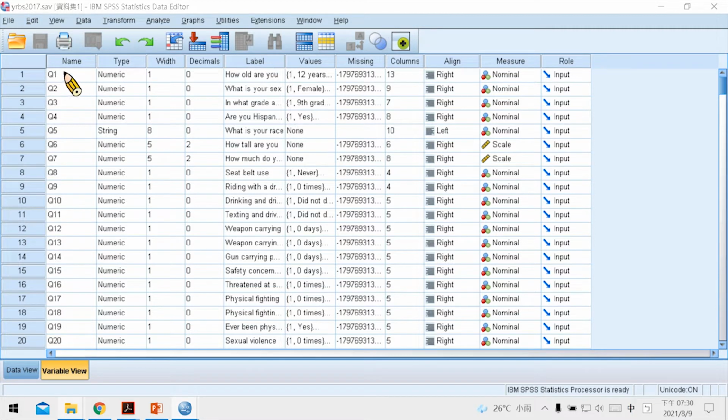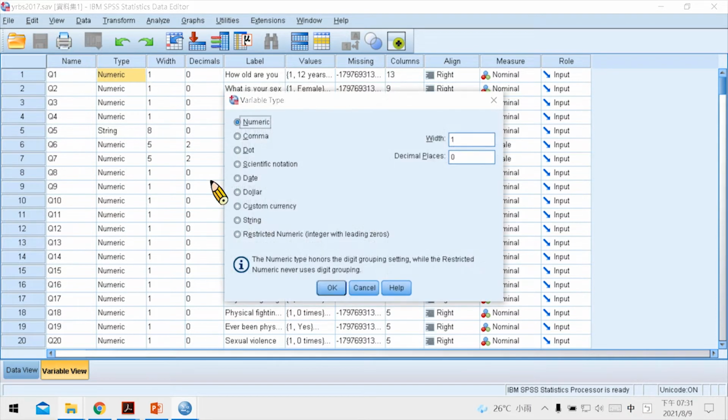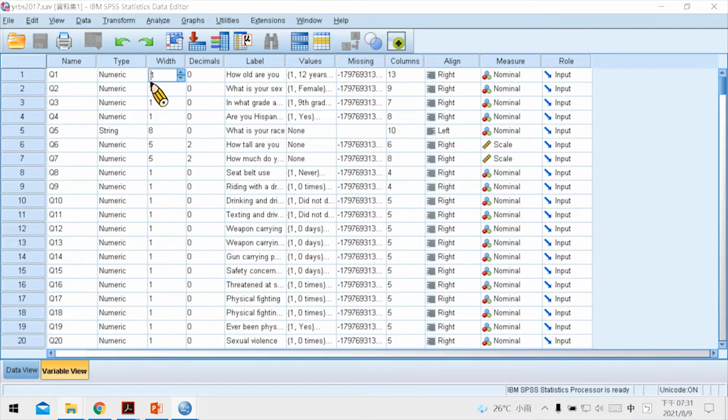You can see the name, this is the variable name. And the type, like numeric, which we introduced before. Numeric is just numbers. The width is your digits, how many digits you have, and the decimals is like 1.2, this decimal.